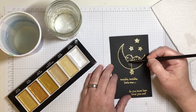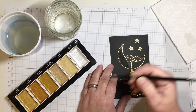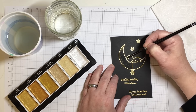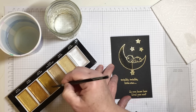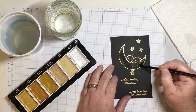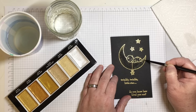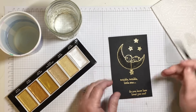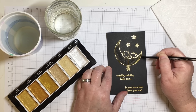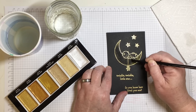I am trying to be very careful not to use too much water on the paper, because if I were to use too much water in one particular area it's going to cause that cardstock to go poofy, and even after it dries it will not lay flat the same way. I have discovered that once you add way too much water to a piece of paper, it's never going to be the same.